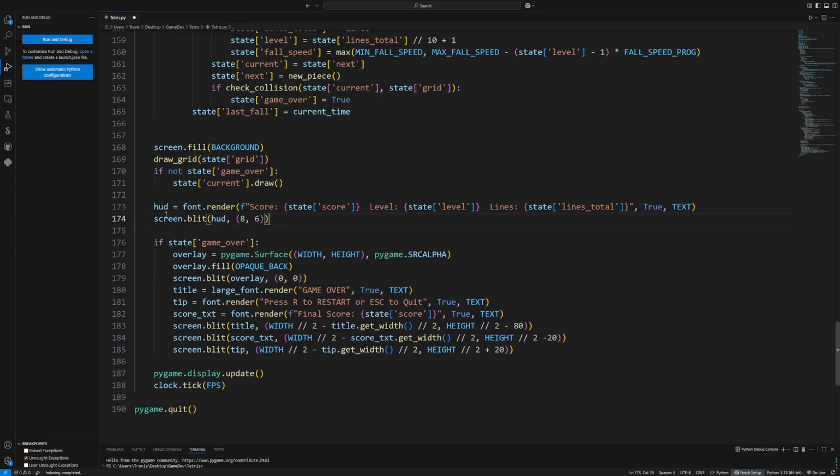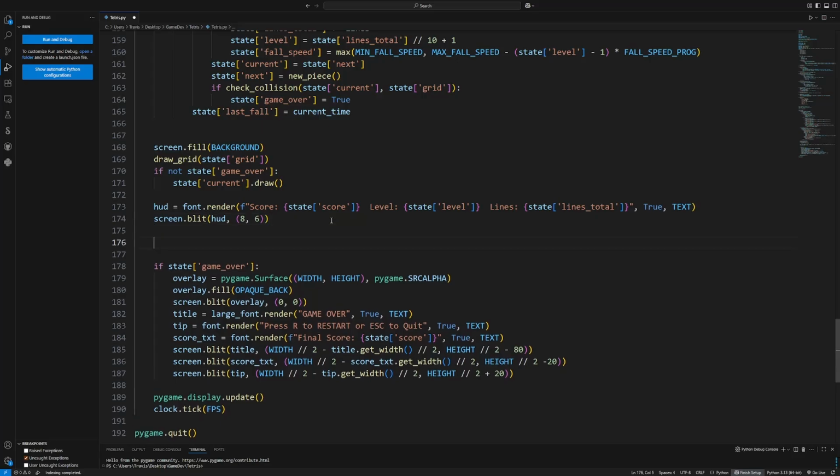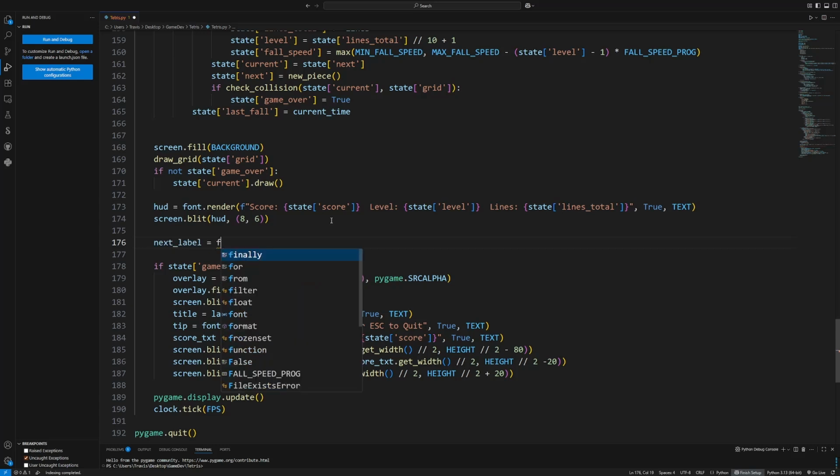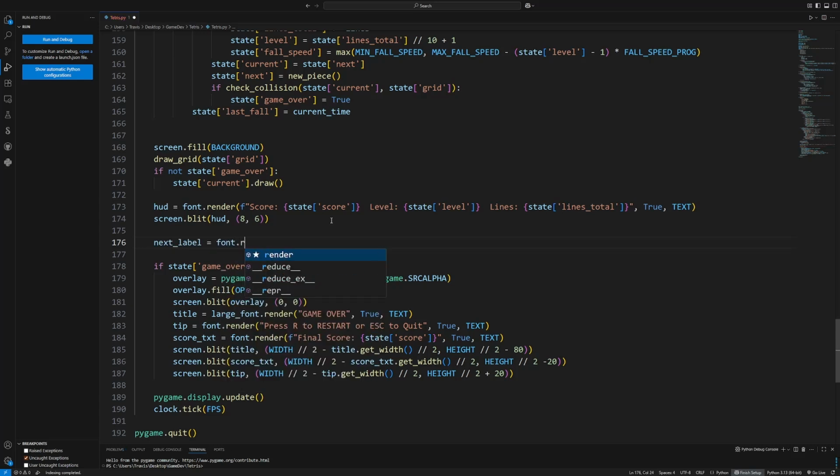And under our HUD, where our score tracking and everything is, we're going to add a couple lines and some new code. First thing is our next label. This is just a little bit of text we're putting onto the screen just to denote that, hey, this is the next piece.